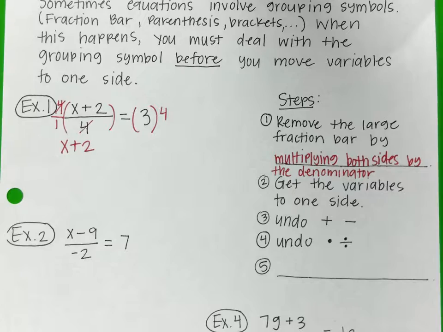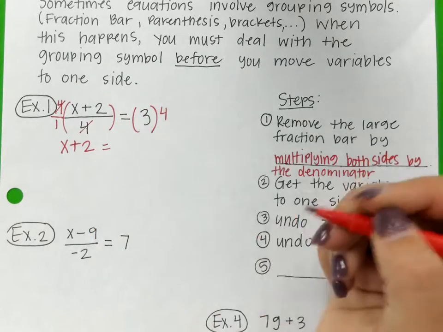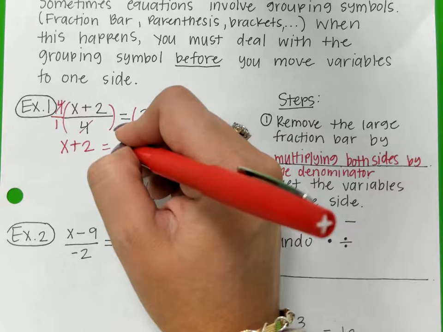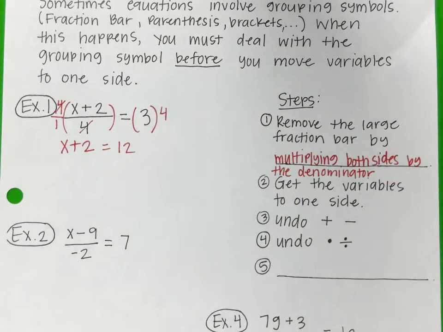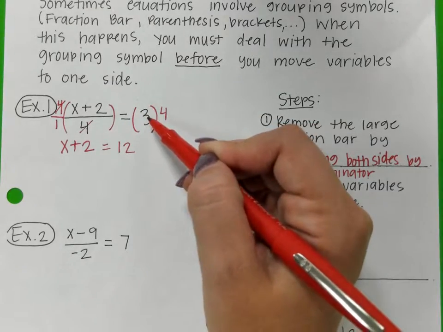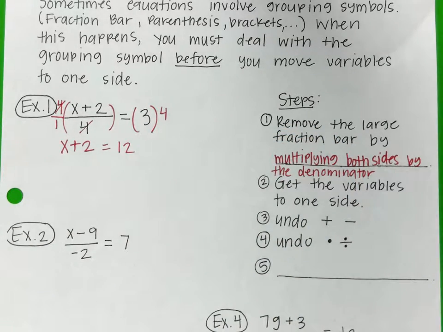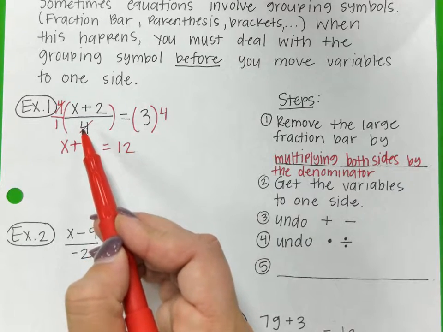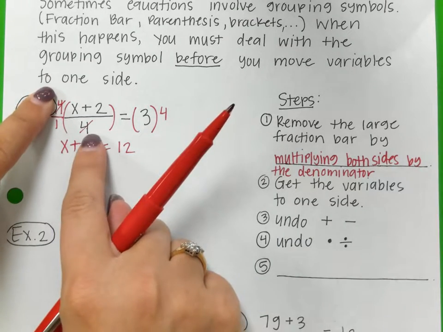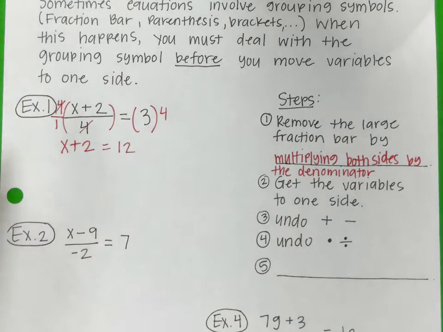So I'm left with x plus 2 on the left-hand side, and then Roman, what's on the right-hand side? 3 times 4, which is what? 12. Don't forget to actually multiply 3 times 4. Don't just bring down that 3. You just always keep the top the same, because whenever you're multiplying by that bottom number, the only thing that's canceling out is that actual number, the top number and that bottom number. So it leaves you with x plus 2.